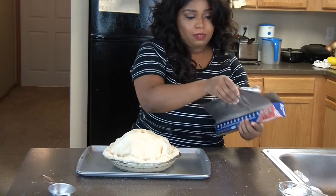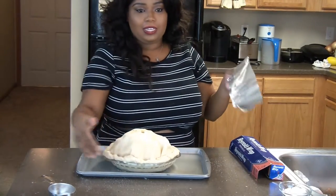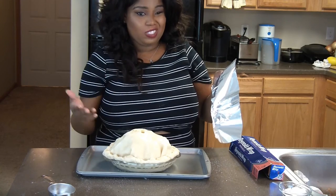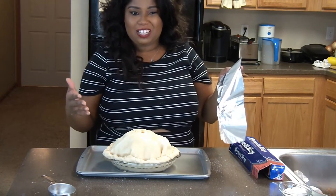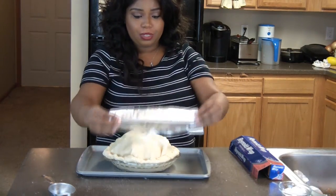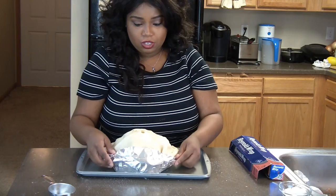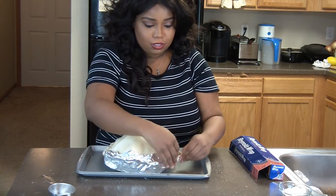Then you want to start tearing off little pieces of foil because you're going to put it around the edges of the pie. Now this is gonna keep the edges from cooking faster than the rest of the pie, because the edges tend to cook a lot faster. And if you ever see people with sweet potato pies or apple pies and the edges are burnt, that's because they didn't protect their edges. So what you wanna do is take the foil and wrap it gently around the edge of the pie. And you don't wanna smush it down too hard, but you just wanna wrap it around the edges.